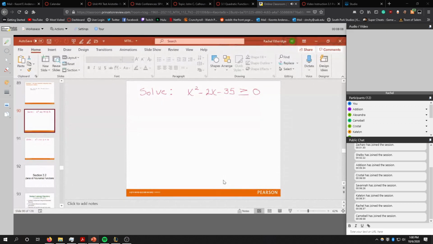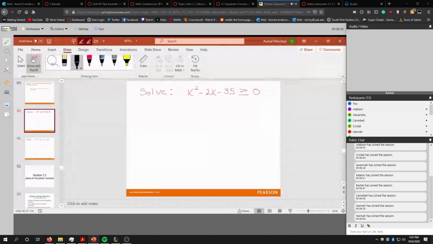You might want to just write these down if they weren't on your slides, if you printed those out. This one is an inequality, so you can't just solve it. You've got to find your zeros, basically, you find your x-intercepts. And I'm going to have to apologize in advance because I left my good stylus, so I'm having to use these not so good ones to teach today.